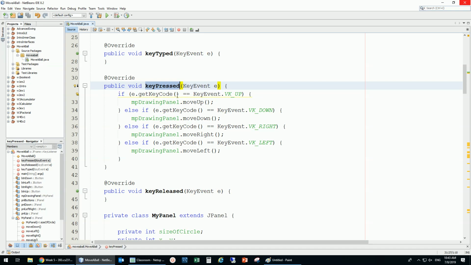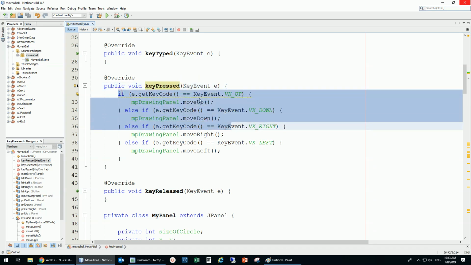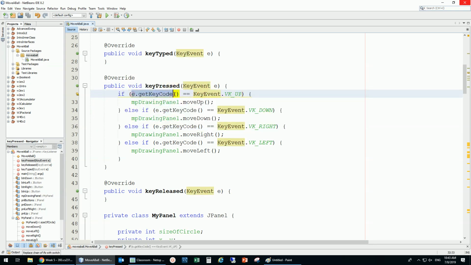As soon as it's pressed, you can do something. Because we have many keys that we would like to capture, if I press left, I'm going left. If I press up, I go up. But how do I know if I'm going up or left or whatever? I use this value, which gives me a number, and compare it to this other number. If it's the same, it does something.